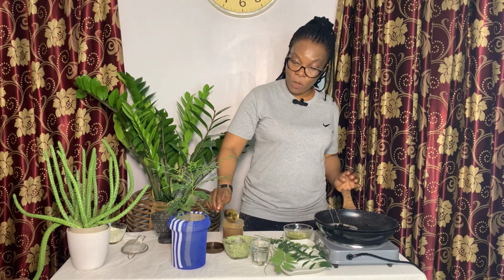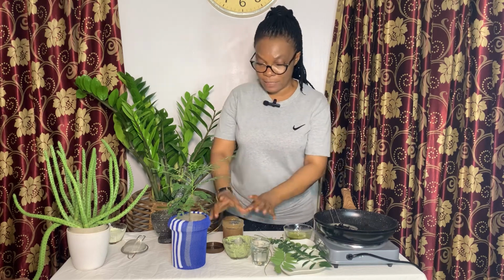Now, this is exactly what I use for my hair. Some people ask, what are you using? Your hair is growing so fast. One is the gift of God, and secondly is how you pamper your hair, because you have to treat this hair very well for it to look healthy and attractive. So this is what I use.